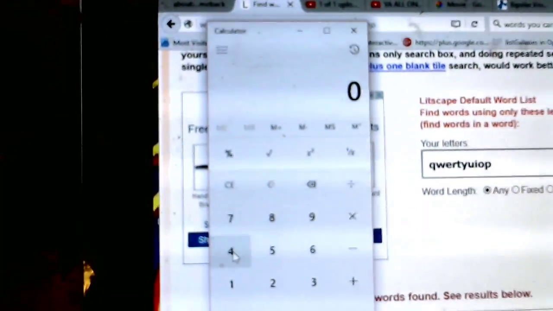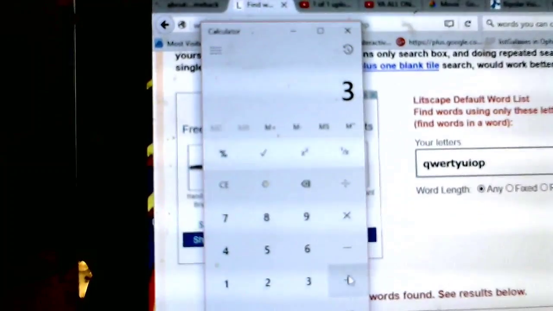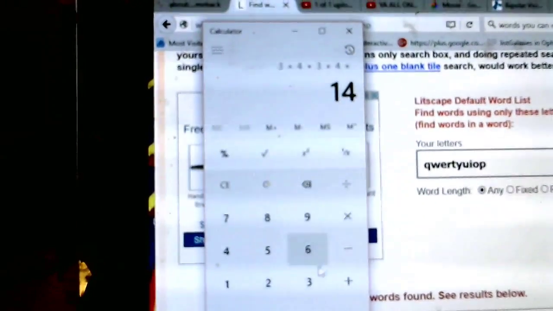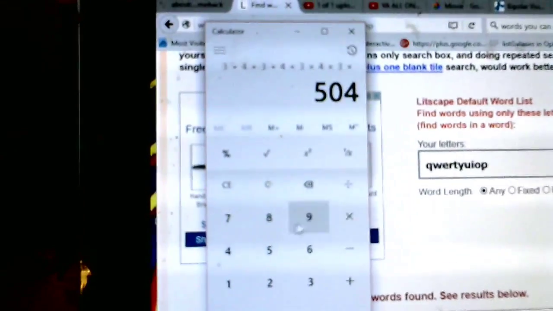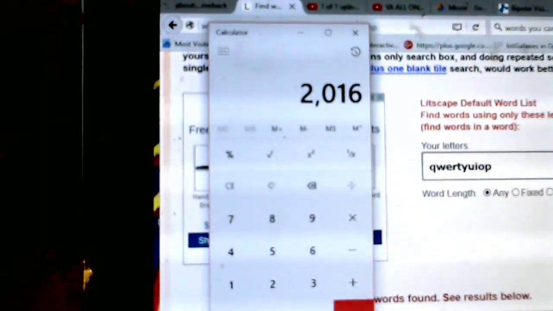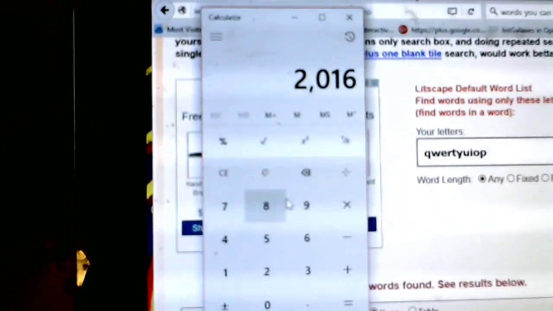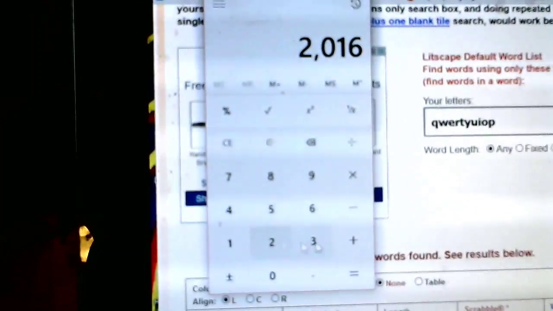Look, this is what it is. 3 plus 4 plus 3 plus 4 times 3 times 4 times 3 times 4. There it is. 3 and 4 DC is what it's all about, because 4 brings up the corners, the 4 corners, and 3 brings you the diagonal X. 3, 3, 3, 3. All about threes.